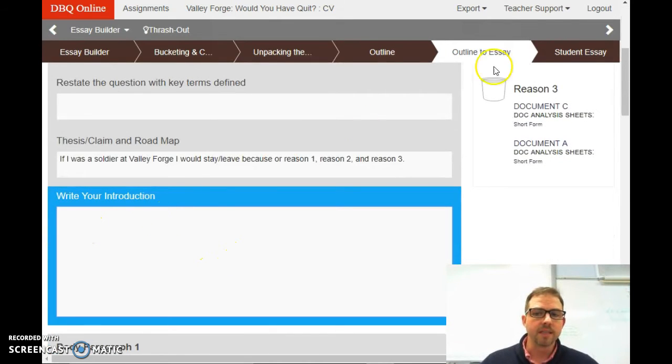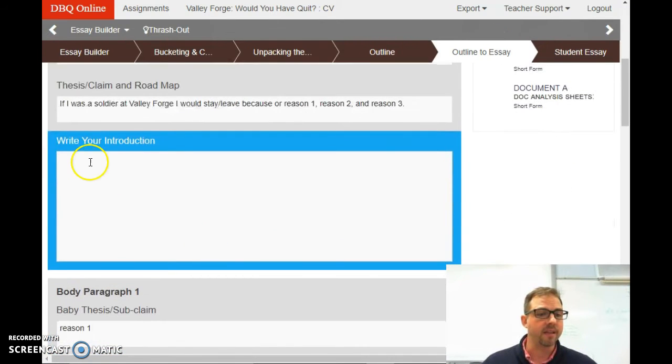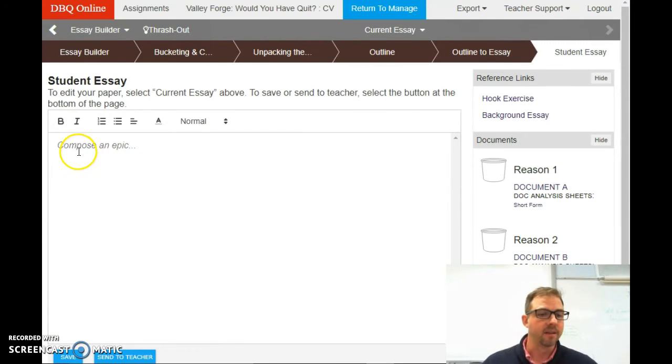Now, if I click to the student essay feature, this is now where I'm going to actually type out the entire essay. I have had students go back here and simply copy each paragraph into the student essay. I think that saves a lot of time. I think that's beneficial for you because then you can see it all together. Maybe there's certain things that you still need to look at by adding in a grabber that you haven't done yet. All those different types of things can be done for that final product.